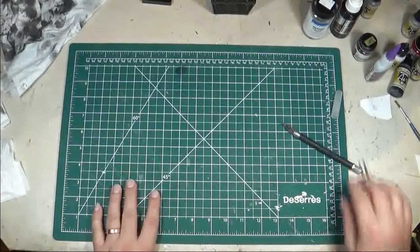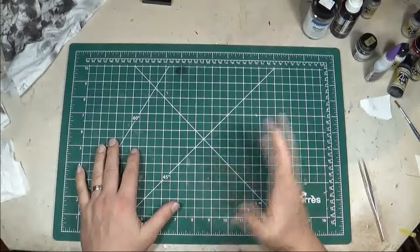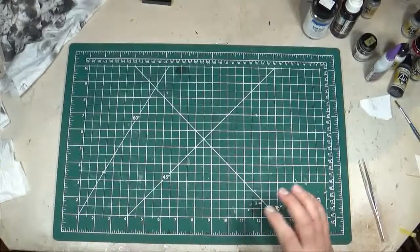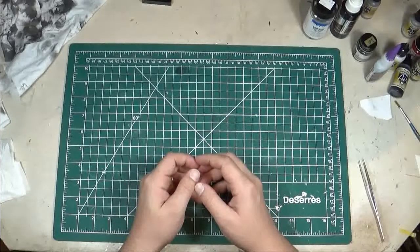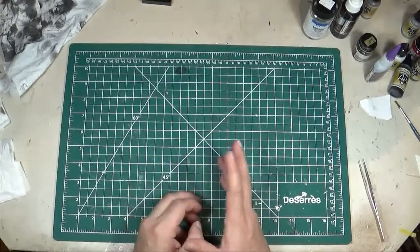So here we are at the desk. I've got a couple of new books to show you. I picked them up just today, actually. I got them on Facebook Marketplace, and I think I've mentioned it before. Facebook Marketplace is a great place to track down products that you are interested in. If you're into stuff, for example, with me, with models and aviation and books, I have a couple of saved search terms. Things like airplane model, model kit, RCAF, aviation book. And then every so often I just check. And it's one of those things where if you see a really good deal, you have to jump on it.